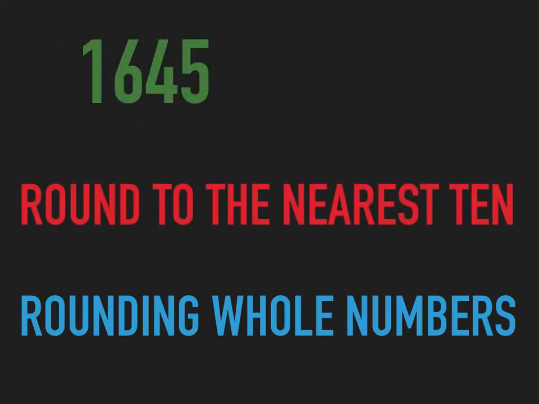Rounding to the nearest 10. Let's say in this number we have to round to the nearest 10. So what I do is I will underline the tens digit, and then I'm going to evaluate the number to the right. So in this case, I'm going to evaluate the 5. Now there are 2 things that can happen. If it's a 0, 1, 2, 3, or 4, we say that we round down. And in that case, the 4 doesn't change.